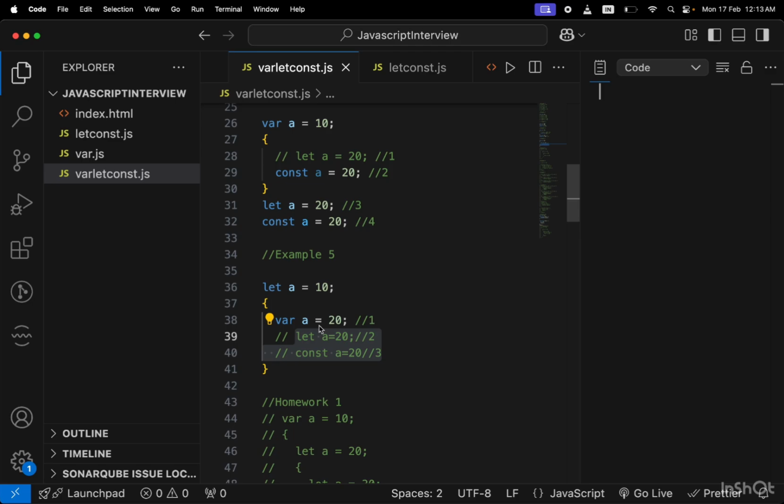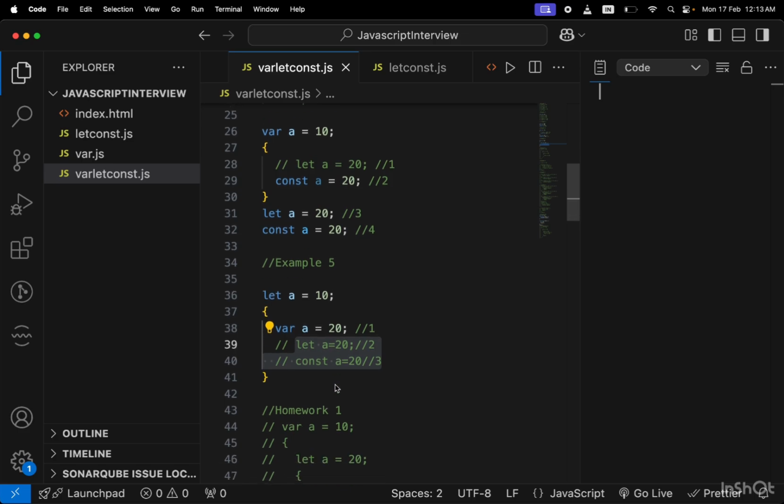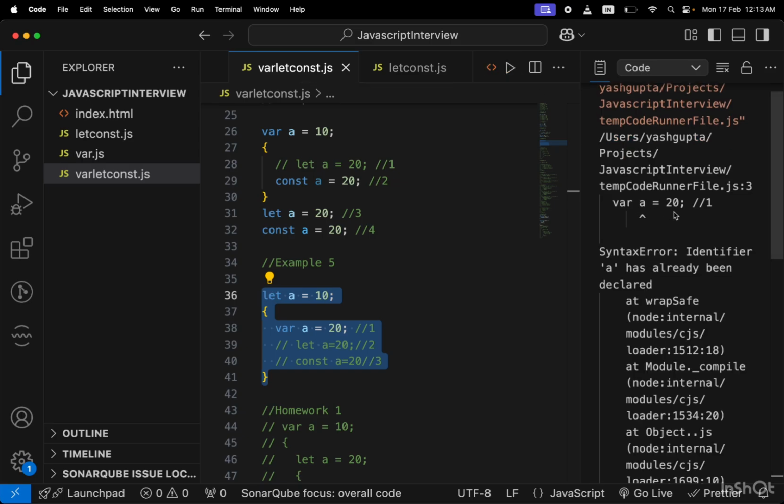So this var present inside the scope is not in the scope, it is globally present. And we have already seen before that let will not tolerate var anywhere in the same scope. And since the var is not limited to this scope, it is function scoped or global scope, but it is not block scope. So this line of statement will give you an error. See, identifier A has already been declared.